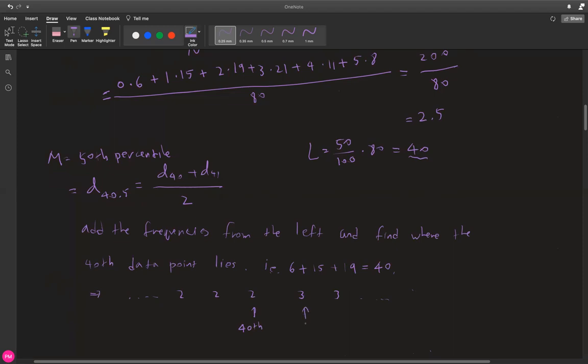And the next one will be the 41st. And obviously these will be 39, 38, this is the 42nd. And since we know this now, we can simply calculate 2 plus 3 divided by 2, which gives you 2.5.